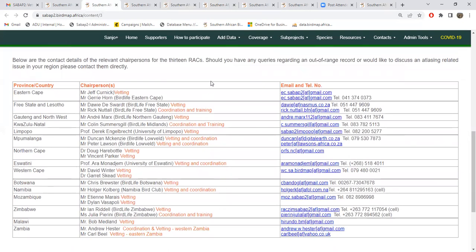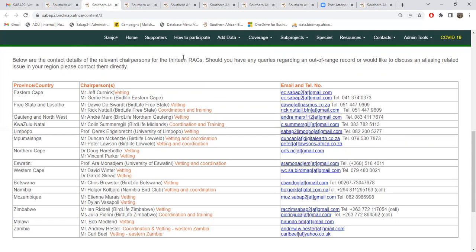In South Africa, every province has a RAC team, and in the other SABAP countries, there's a team for each country. These people are absolutely key to the SABAP2 team, and they are all volunteers who do an immense amount of work for the project.